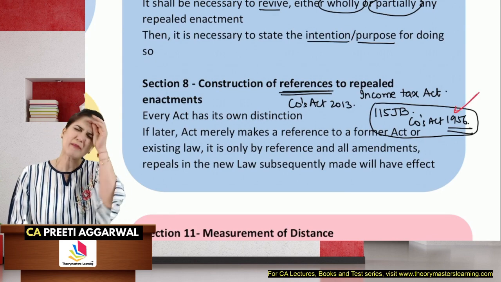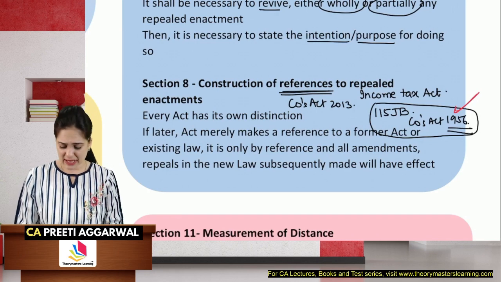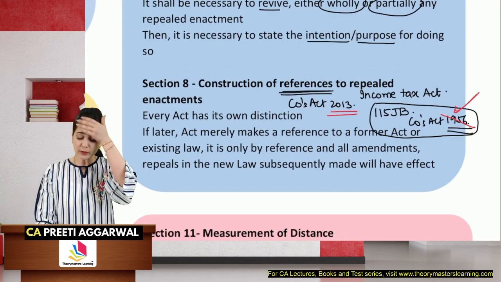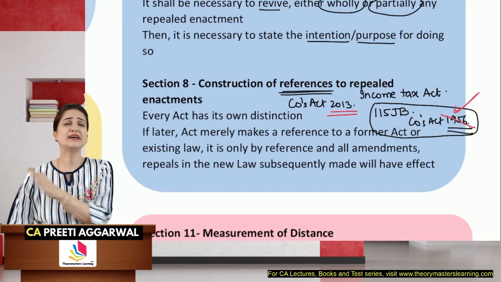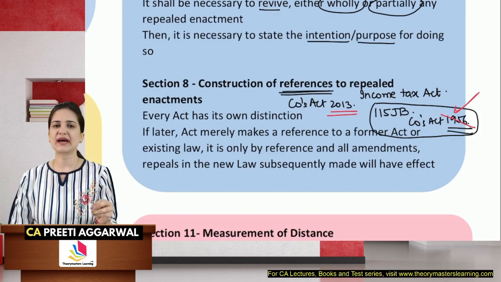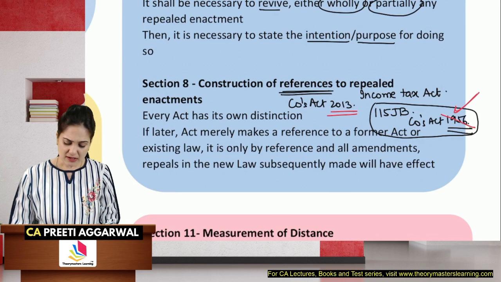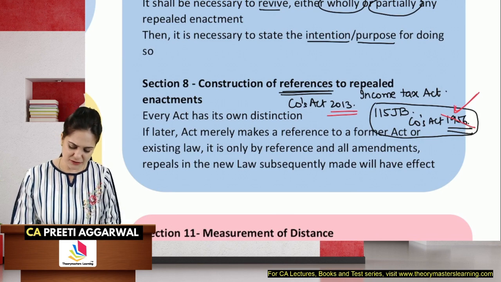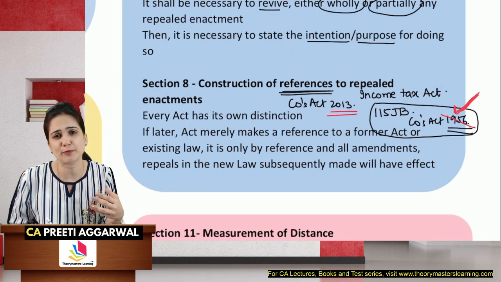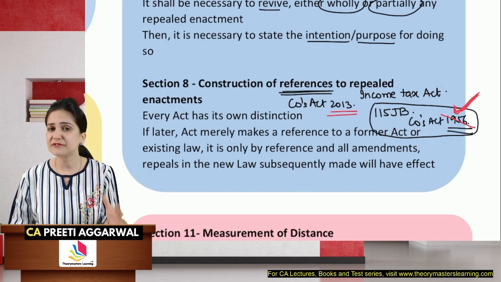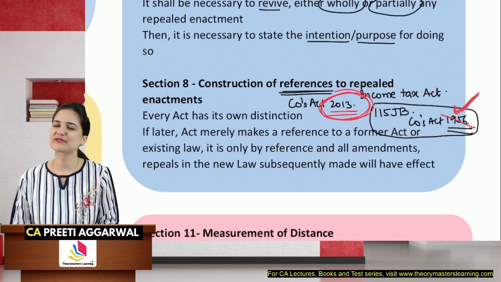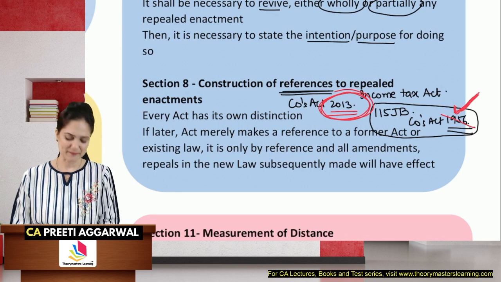Law says use your mind, use your brain. This has now been replaced by the Companies Act 2013. Now in this case, if any reference is made to these repealed acts, that doesn't mean that you have to continue in cases we forget. Here we have forgotten to make the change, but it doesn't mean that you will continue to calculate the book profits as per Companies Act 1956. You will calculate the book profits as per the provisions of Companies Act 2013 only.